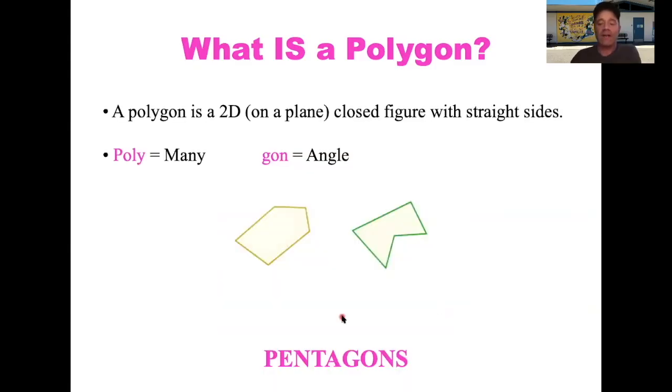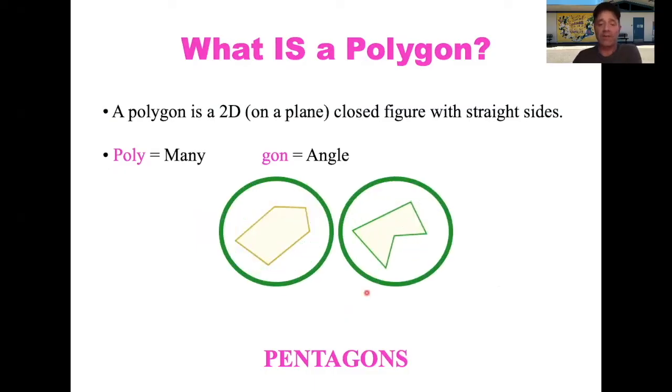But they're polygons. All right, here we come to these two shapes. They look a little bit different. Are they polygons? Yeah, they match the criteria, no doubt about it, but they have something different about each of these that makes them different types of pentagons. One is that this has all of its inside angles less than 180 degrees, less than a straight line. We call those convex polygons, in this case a convex pentagon. Over here we've got one that has an inside angle that's greater than 180 degrees. This is less, less, less, less, but this one is bigger. The inside angle is bigger than a straight line, and we call those concave. Concave bends inside. Excellent.